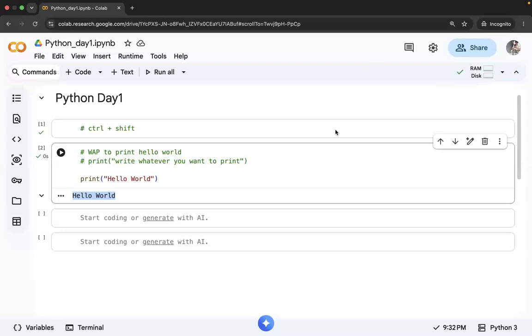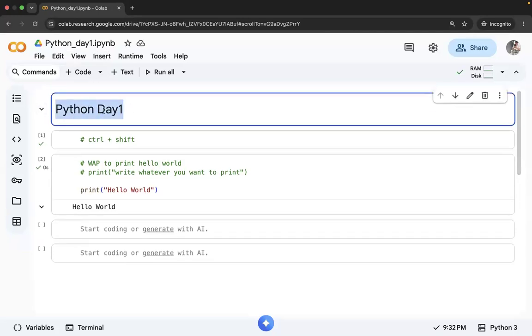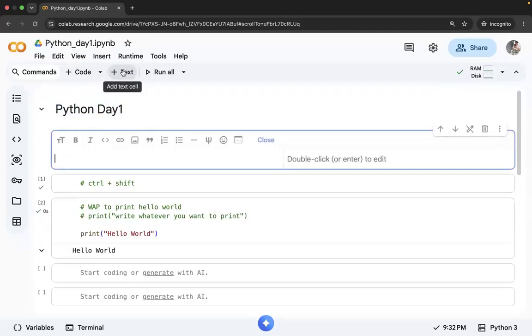Not working properly as in, is it Colab not working, or how to select the right title? You mean this? Just double click on it, you will be able to edit and write it. And here, this one, if you are referring, just do plus text and then write hash and mention Python day one.